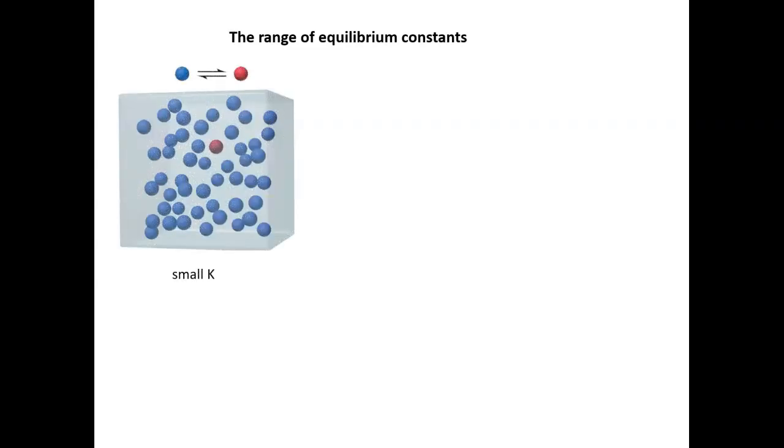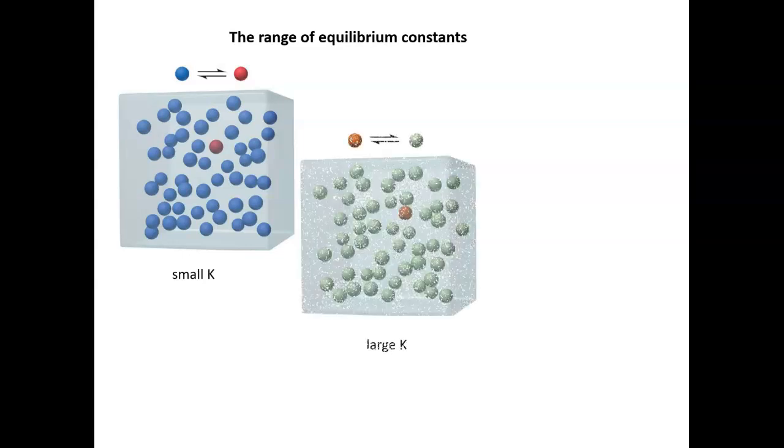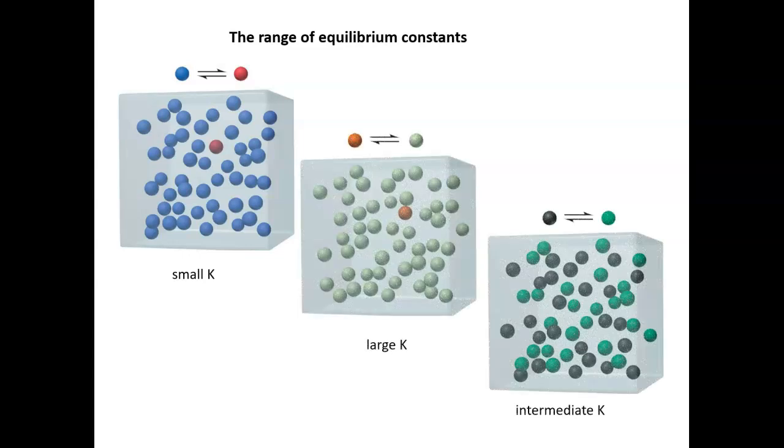Let's take a look at some concepts regarding the equilibrium constant and the equilibrium expression. First, we want to look at a comparison of how k values relate to each other. So, these are three different situations of different values of k. So in the first example, we have a small value of k.